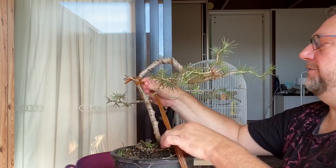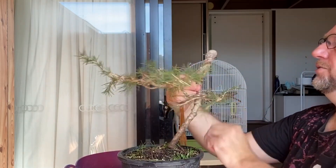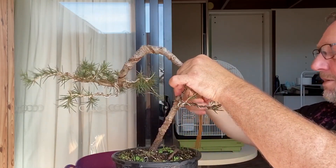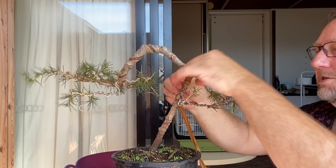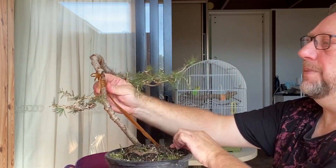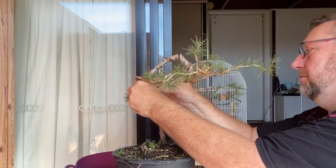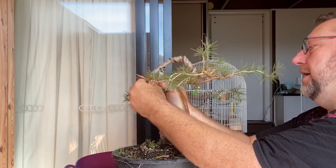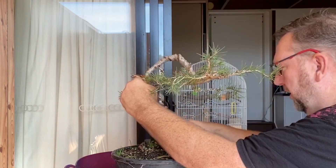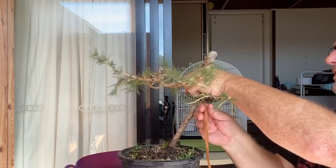The whole idea is it's got to be firm enough that if we do get a split it will hold everything in and keep the moisture in. Because I'm spinning the turntable I'm also getting some twists in the raffia, so I just have to make sure I unwrap that as I go. It should be doing about a two-thirds overlap, so at any given point instead of five layers it's probably more like seven the way it's overlapping.